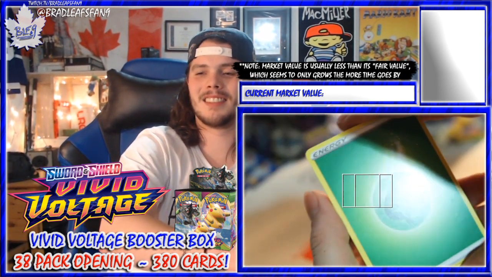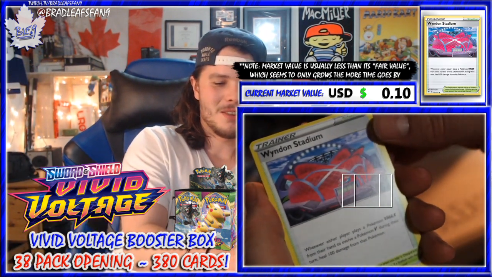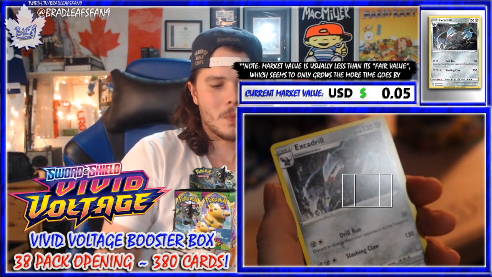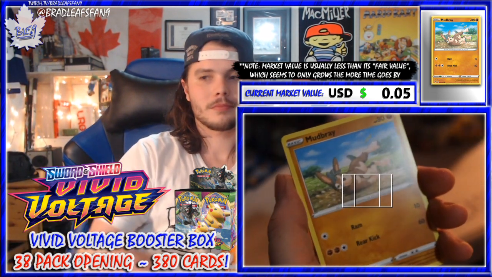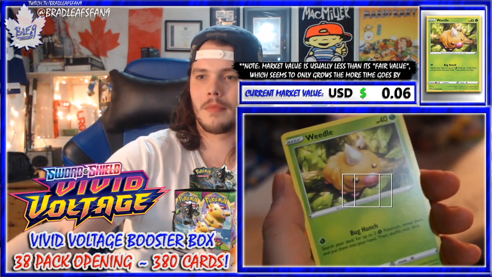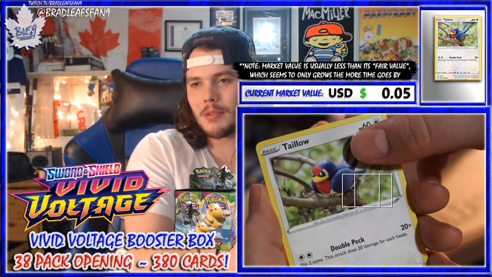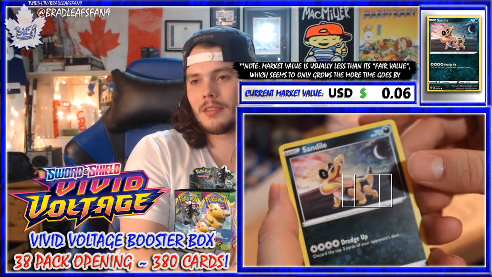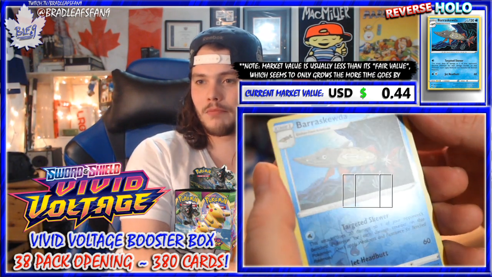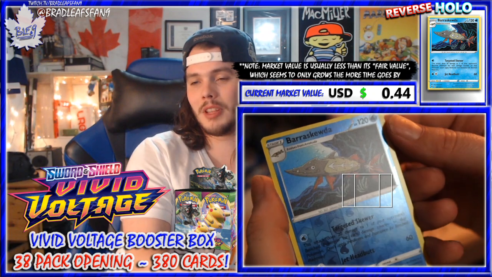Nice. Nice. Little hint. Grass energy, people. It's good energy. Wind on stadium. Yeah, been there. Substitute, got your reverse holo. Excadrill. Mudbray. Another Joltik. Too many Weedle. That looks like a rubber duck. Sandile. Reverse holo Barraskewda. Yeah, he's cool. Not a duplicate, so I mean, that's cool.